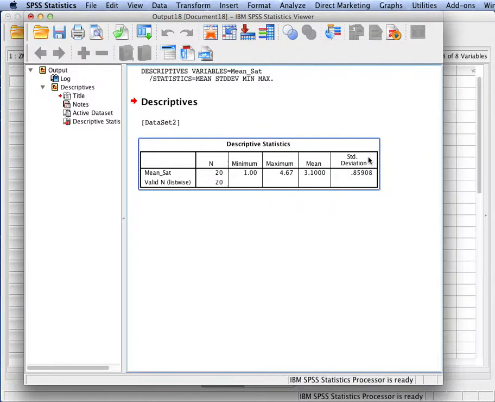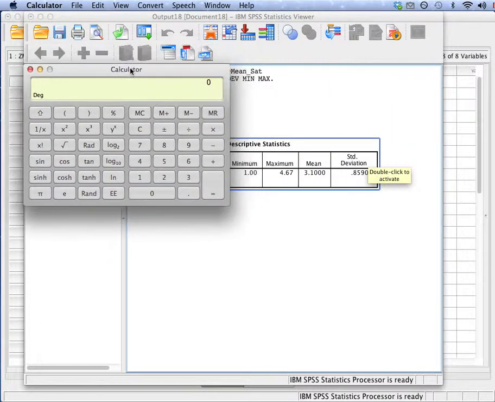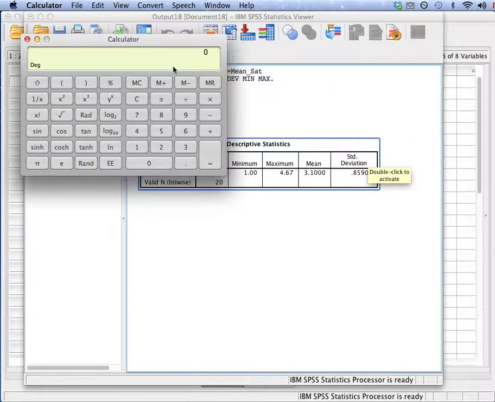Sorry, just grabbing a calculator. Okay, so in order to confirm what value we need to replace the z-score with, we need to take our standard deviation and multiply it by the z-score that we're looking for, and then add the mean.